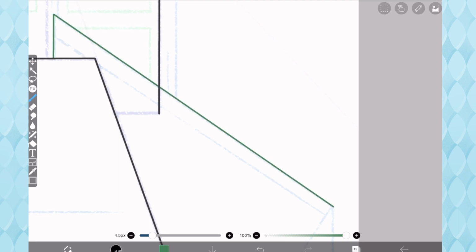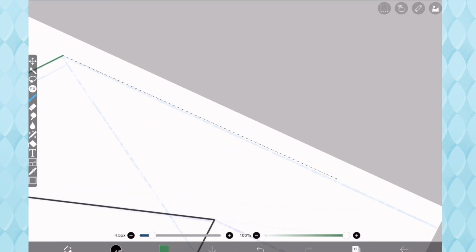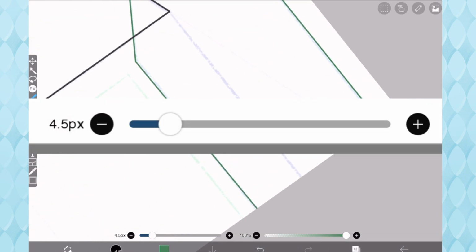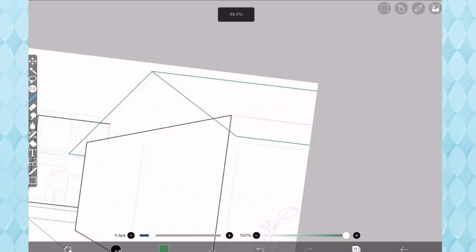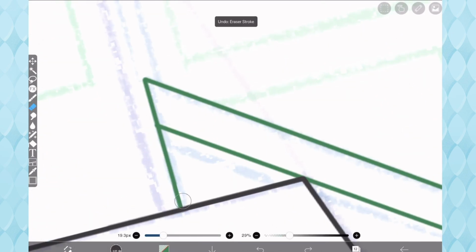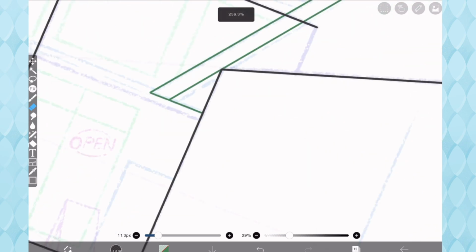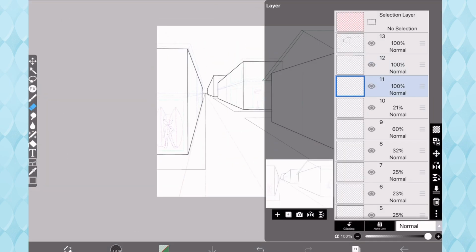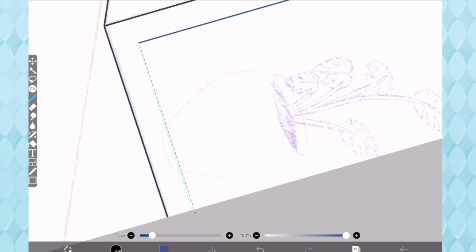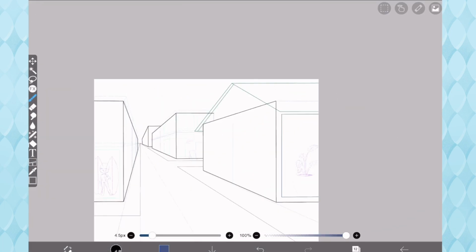Next, add details such as the sidewalk, roofing, windows, and doors. For this step, use the brush thickness 4.5. The reason we use different brush thicknesses for each part is so that the drawing looks more dynamic. It can also help distinguish between each material. And it can add an extra layer of quality to the final artwork.